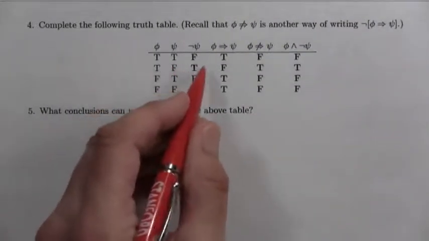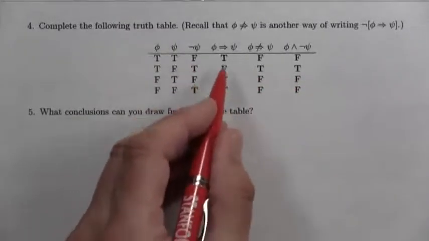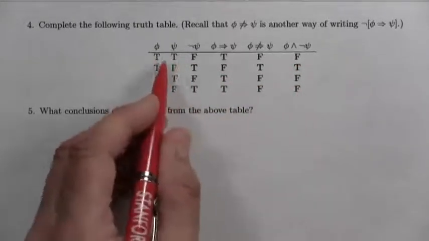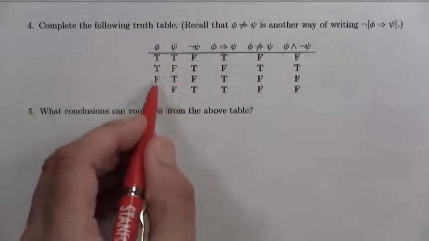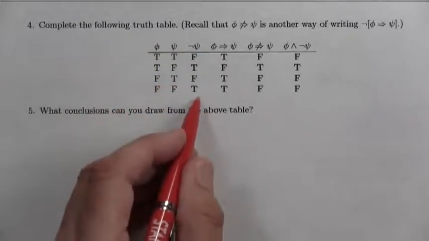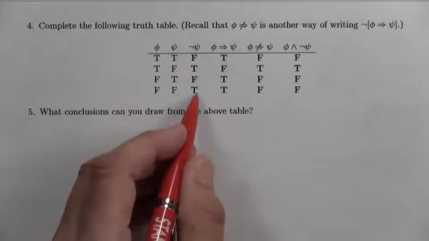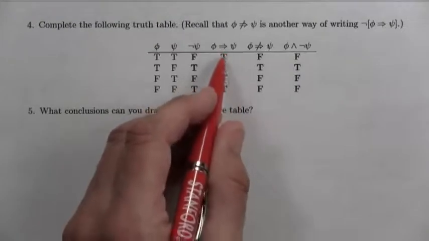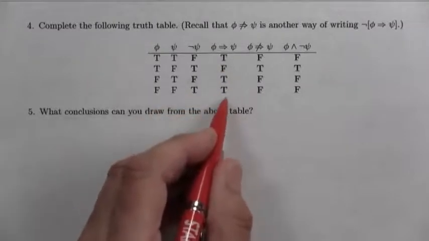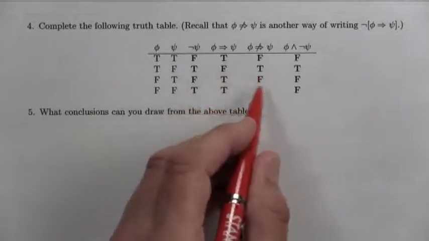Returning to number 4 now, we've got 4 columns to fill in. And again, I've written them in boldface, but you may not be able to see the boldface on your screen. But these are the 4 entries that I put. I began with the 2 columns that were given, the standard range of possibilities for T and F, for phi and psi. I negated the psi values to give me not psi, so T became an F, and F became a T, T to F, F to T. Then I wrote down the values for phi yields psi, which we've already worked out. It's T, F, T, T. Then I negated those to give me phi does not yield psi, so T becomes an F, F becomes T, T to F, T to F.